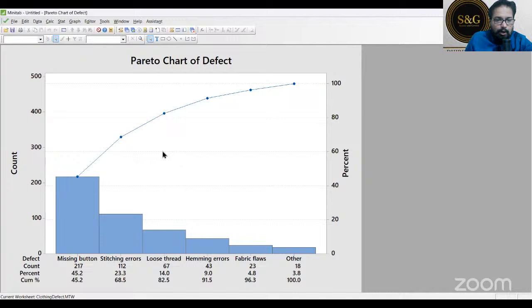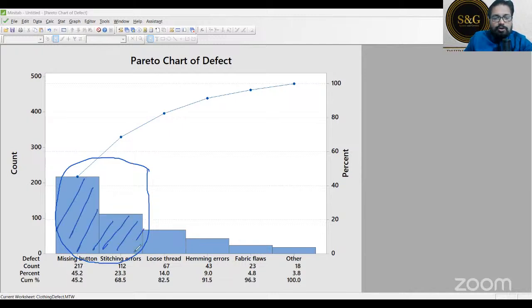Now try to understand this. What Pareto says, 80-20, right? If we just focus on the top two, we will get almost 68.5%. If we focus on these two defects, we can eliminate 68.5%.